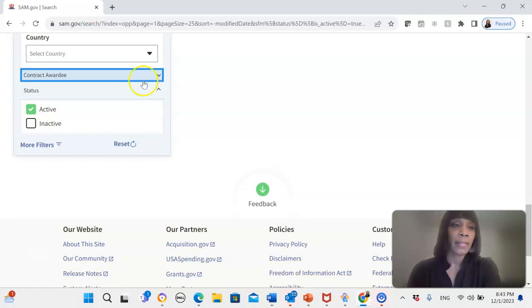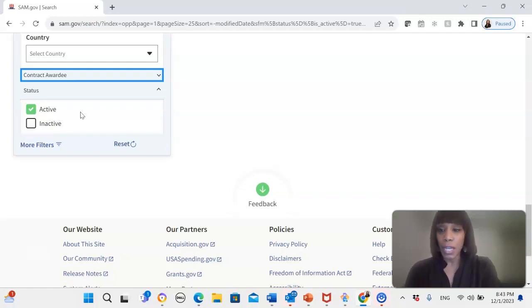And so also the status is very important. If you're looking for contracts or solicitations that you're really interested in pursuing right now, then of course you will click active.